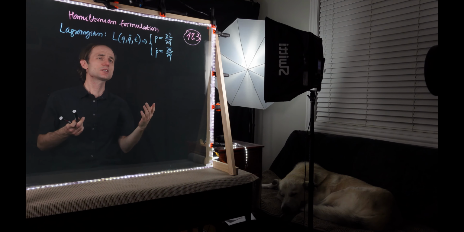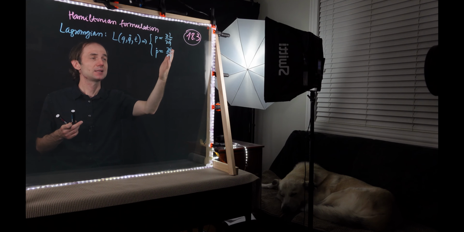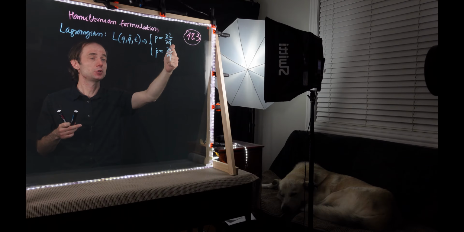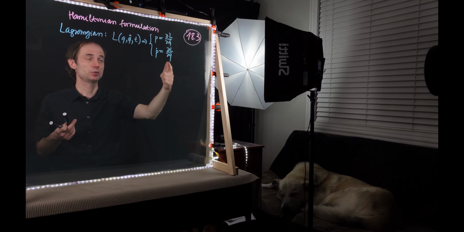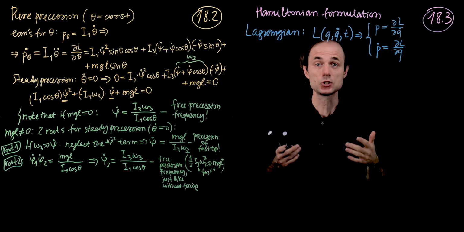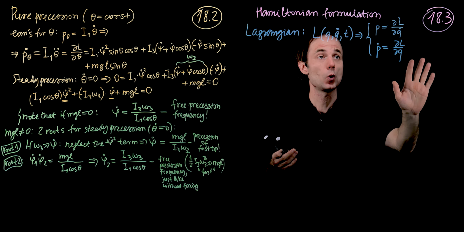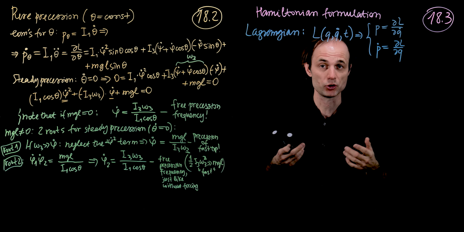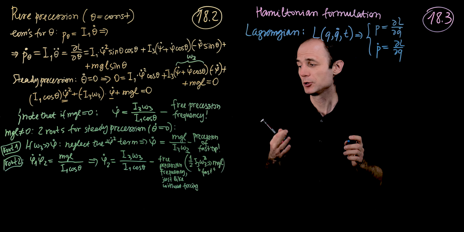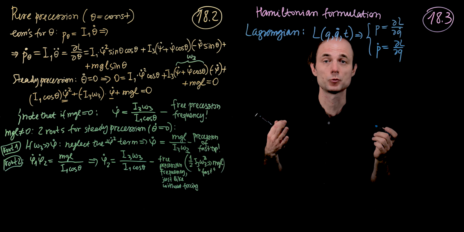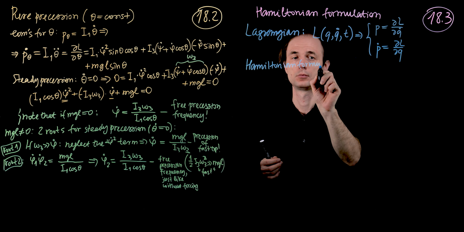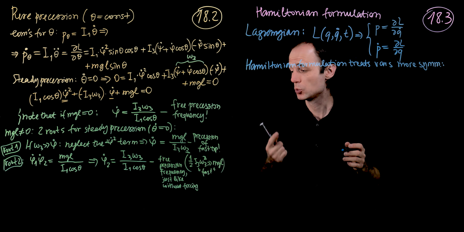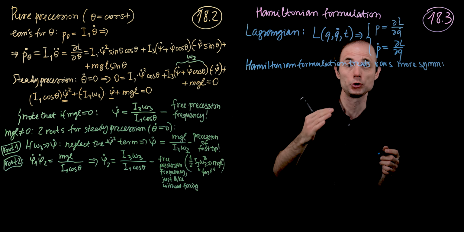In the Lagrangian approach, we have this weird situation that the momentum and the coordinate variable are not symmetric. You see, p is equal to dL/dq dot and p dot is equal to dL/dq. Wouldn't it be nice to switch to a set of variables where the equations of motion for each of these variables would be symmetric relative to each other? And the Hamiltonian formulation treats variables more symmetrically. Namely, what it does, it switches from q, q dot variables to q, p variables.